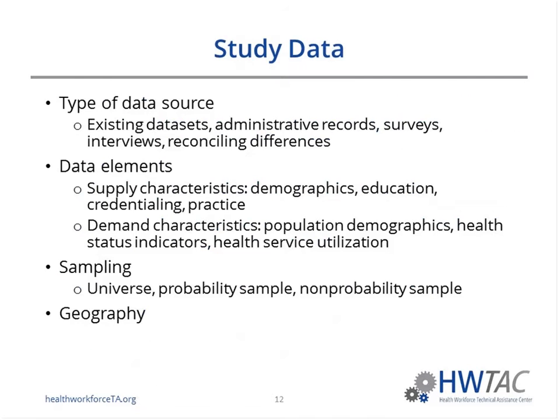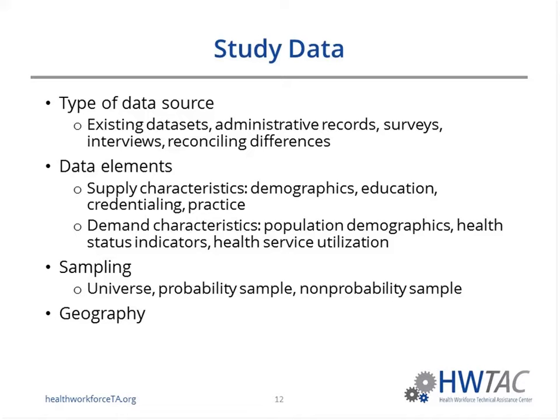Next, we have the study data. In our next webinar, we'll be discussing data and data sources in much more detail, so I'm just going to go ahead and skim over this. Ultimately, there's two major types of data sources. There's primary data, which of course refers to data you collect yourself, and you may collect this data via surveys, interviews, or some other mechanism. There's also secondary data sources, which are essentially existing data sets, existing things that you have access to, which someone else collected. And whether it's primary or secondary data, there's a variety of types which fall into each category.